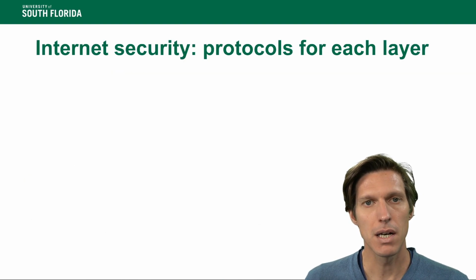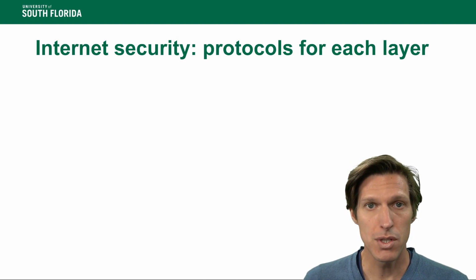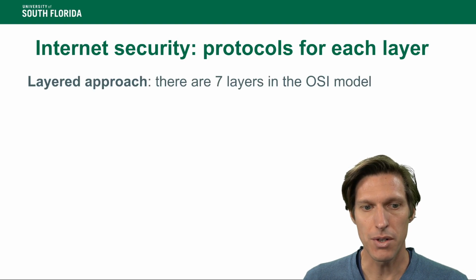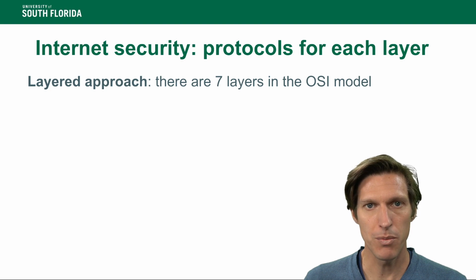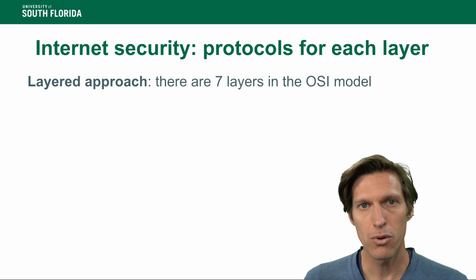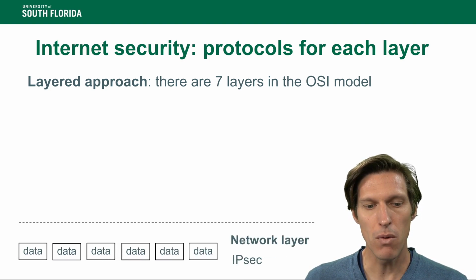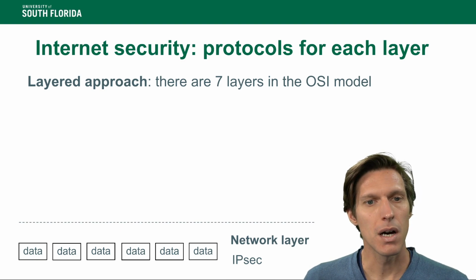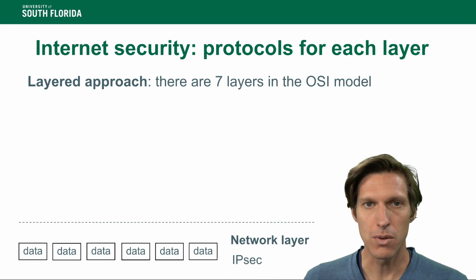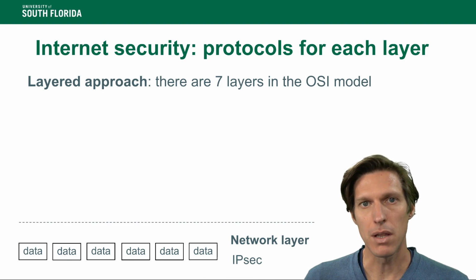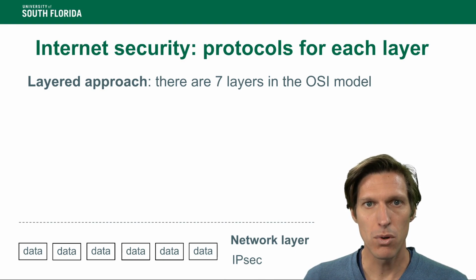Now, finally, let's just mention how cryptography is used within internet security. So internet security is layered. So there are 7 layers in the OSI model. And so different suites of cryptographic protocols play a role in different layers. In particular, some of the most important layers include the network layer. That's layer number 3. So the layers go all the way from the physical layer to the application layer. Okay, so an important layer where cryptography plays an important role is the network layer.